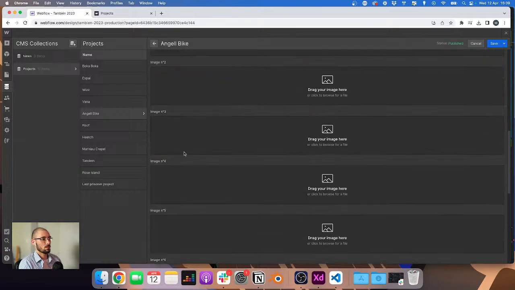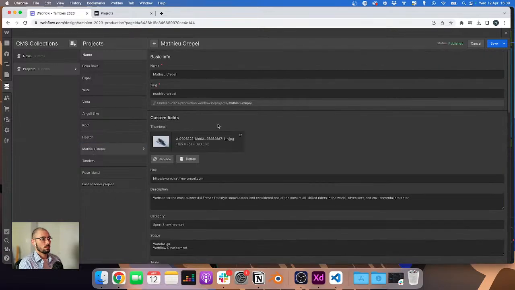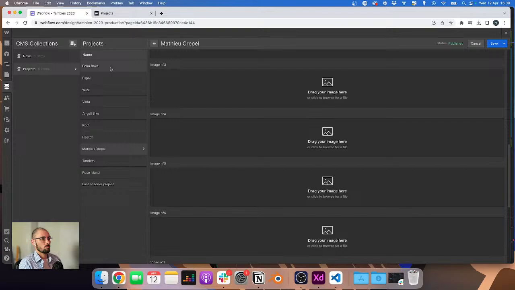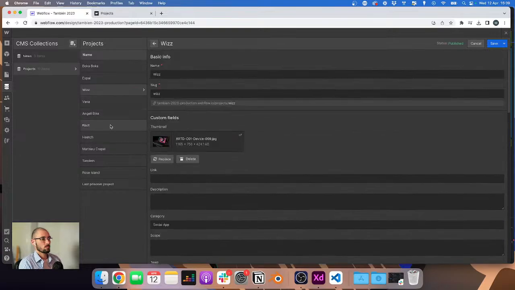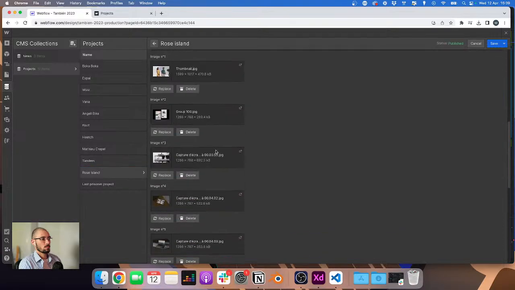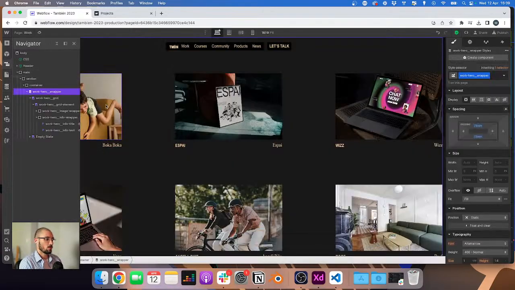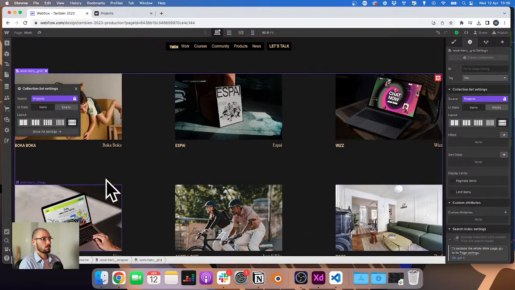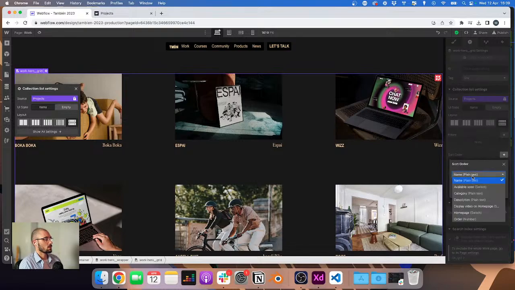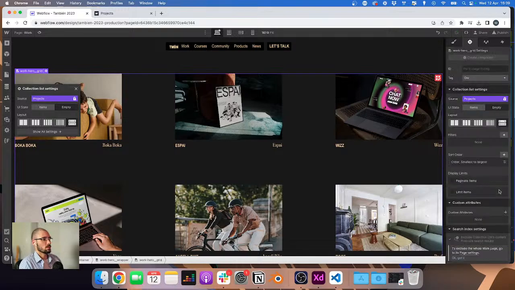No, they are not. So Rose Island is ready, so we'll work with Rose Island. And actually, let's also change the order of the collection. So let's sort by order, and I have no order field here, smallest to largest. Perfect.